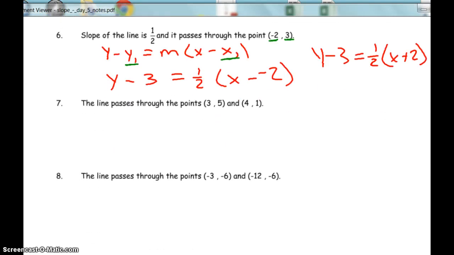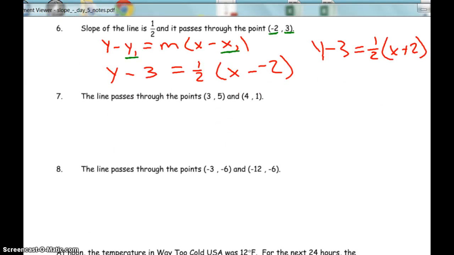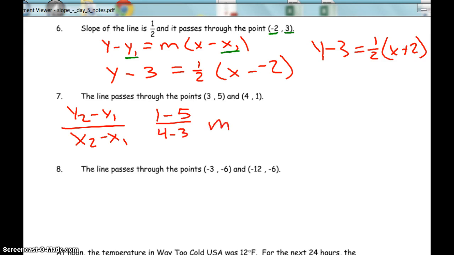So using point slope form, we're going to use the knowledge that we have to find the slope. Y2 minus y1 over x2 minus x1, and then we're going to plug it into the point slope formula. So this kind of breaks it down step by step. Y2 is 1 minus 5 over 4 minus 3. So our slope, m, is equal to negative 4 over 1, which is the same thing as negative 4.